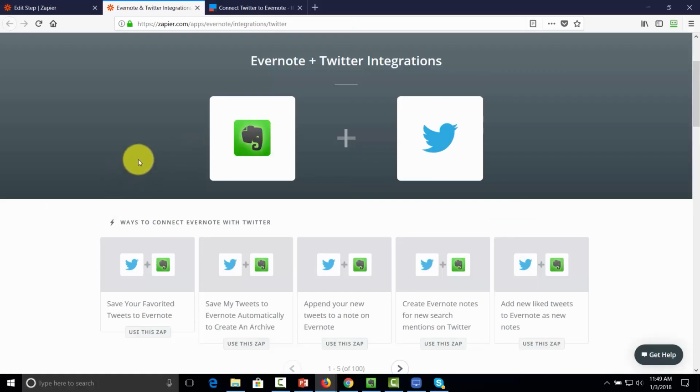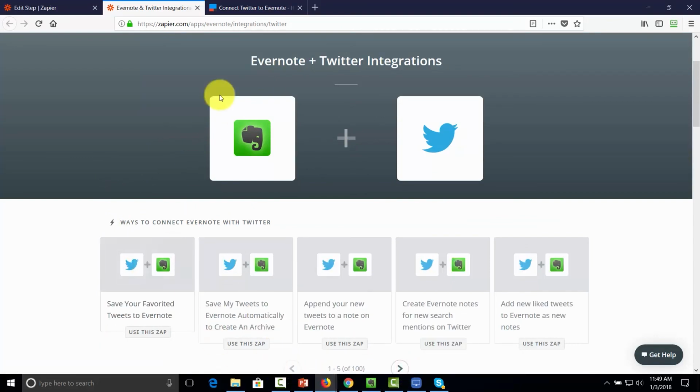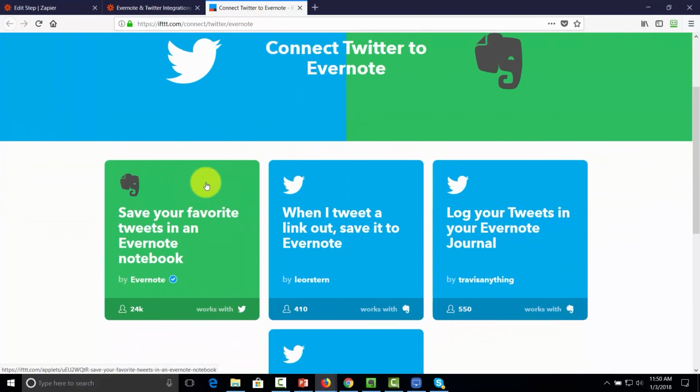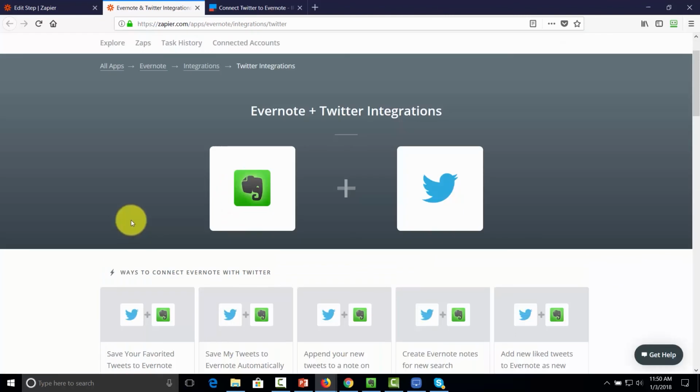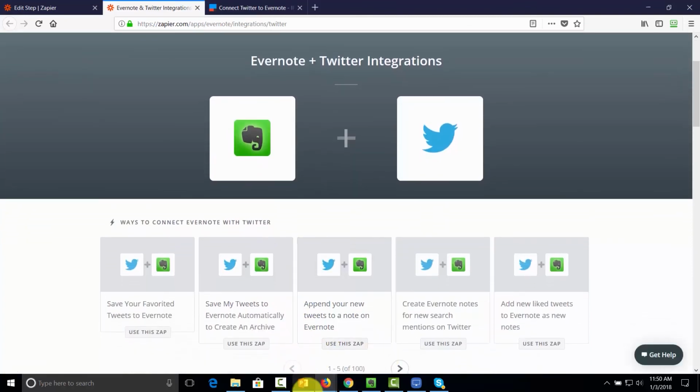Now, in the case of Twitter, you will have choices. For example, there are at least 6 Zaps that we can undertake. And there are also recipes that we can undertake with IFTTT. So in some cases, it may be a good idea to also check IFTTT so that you can discern whether or not you can do the automation without having to be charged. But in this case, as well as in the cases of other applications as time goes forward, you're always going to want to check both integrations before you create a new automation.